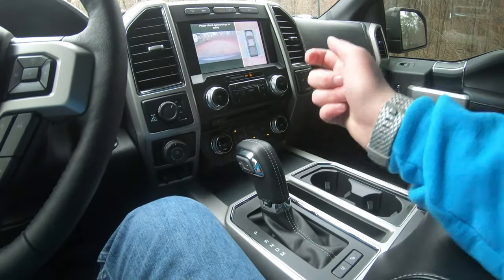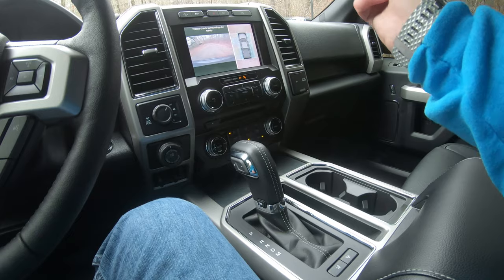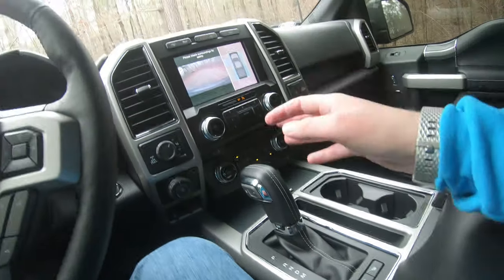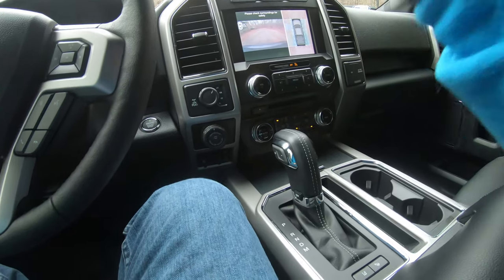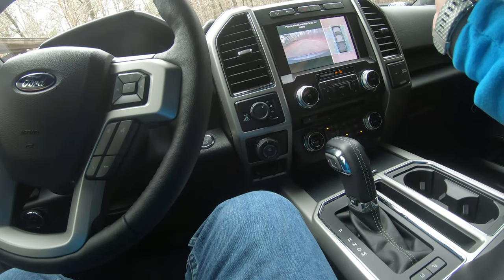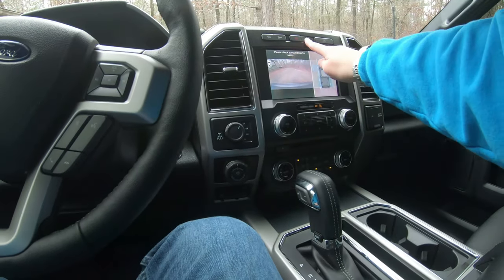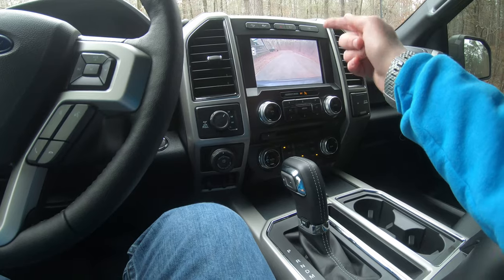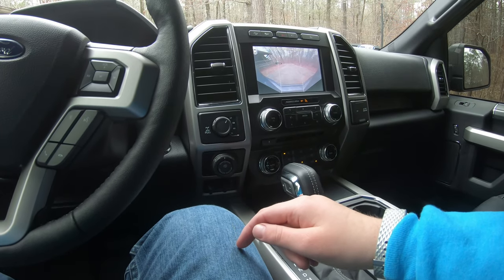Like the Chrysler, you could easily show all these different angles of any side you wanted. I don't know why they didn't have that, because you can see they have all the sides that look like you could switch with, but you can't. I don't know why they did that. You just deal with it. But you can change some angles. That's the front, like I showed you the car a little bit ago. That's the back.